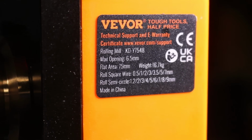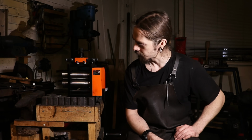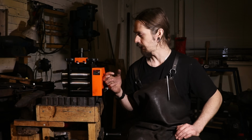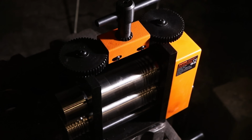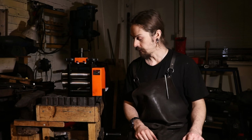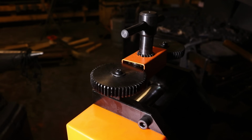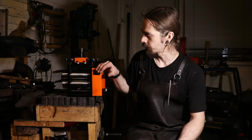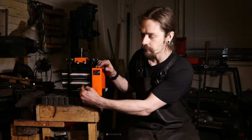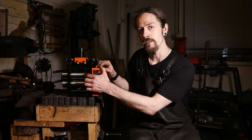Alright, so this is the Vevor rolling mill, and this model is called KDY7548. My first impression of it is solid. It's not that many parts. This one is plastic, but besides that, everything is made of steel and feels solid. It didn't require any installation other than putting this in place and also this one. The maximum thickness that you can mill in this one is 6.5 millimeters. And as I mentioned, this flat area is 75 millimeters. The rolls have a diameter of 49 millimeters.